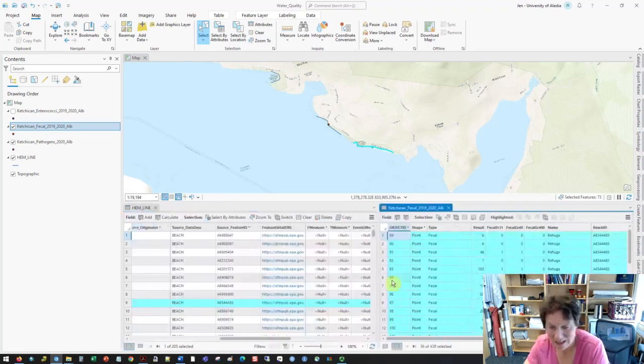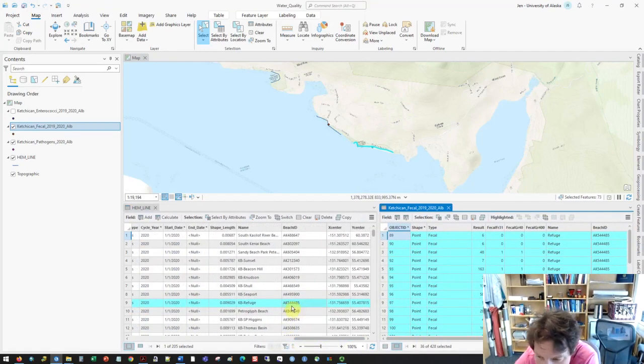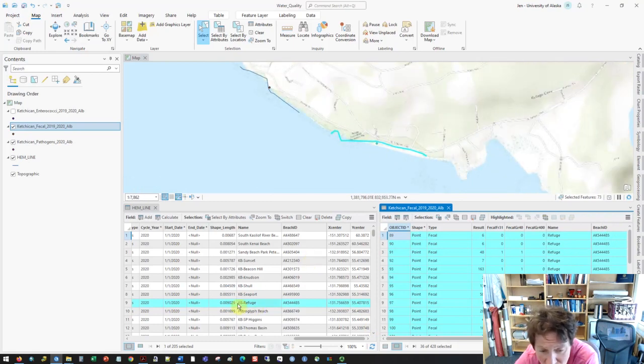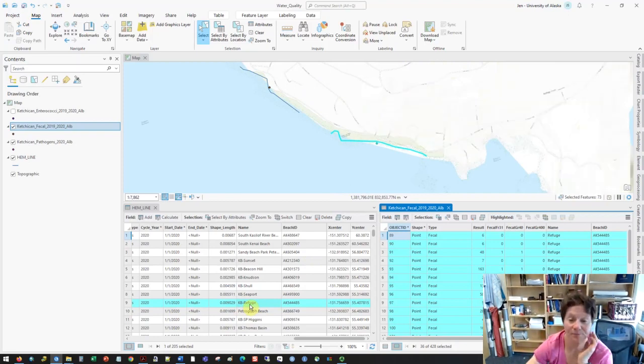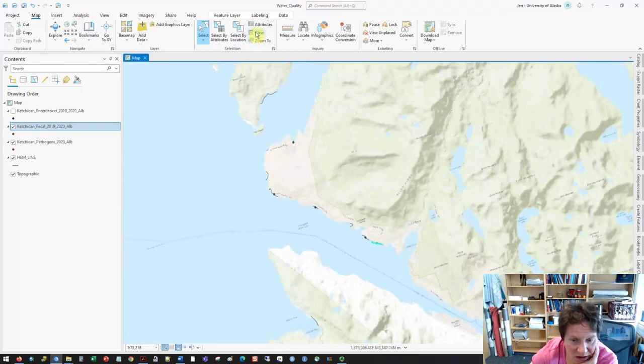So the names can differ, and that's why it's always good to have this kind of beach ID, which the beach IDs do not differ. This hemline is kind of the statewide database. This is a local database that they use in Ketchikan, which is probably why they just shortened it to refuge. So if we tried to do a join between these 2 data sets, it would fail if we did it by name, but it would work if we did it by beach ID. But we know that this point is associated with something called the KB Refuge. Okay? All right. So I'm just going to close these and hit clear.